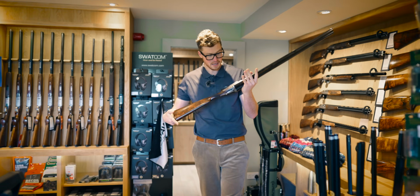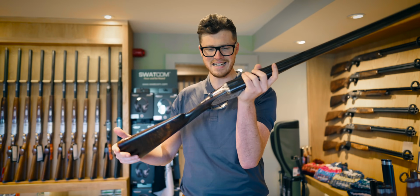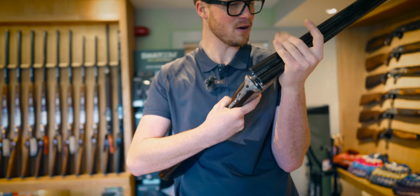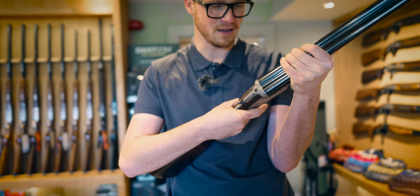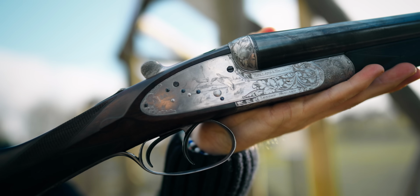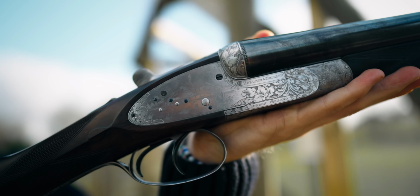What makes this gun particularly interesting is that it wasn't originally Ken Hunt engraved. This is an 1898 action, and yet has been over engraved by Ken Hunt, and something in my head says that they didn't have the assisted opening until the 20s, and this is an assisted opening gun. So it's been kind of updated and modified, which adds to the story, right? Which is kind of cool. It would have been done by Hollands, that mechanical work, presumably.